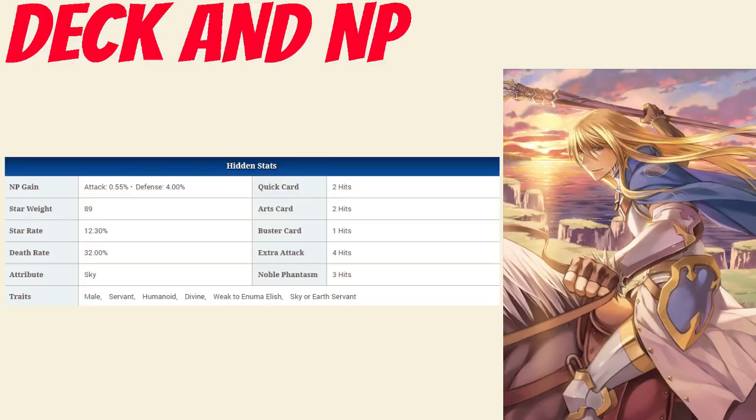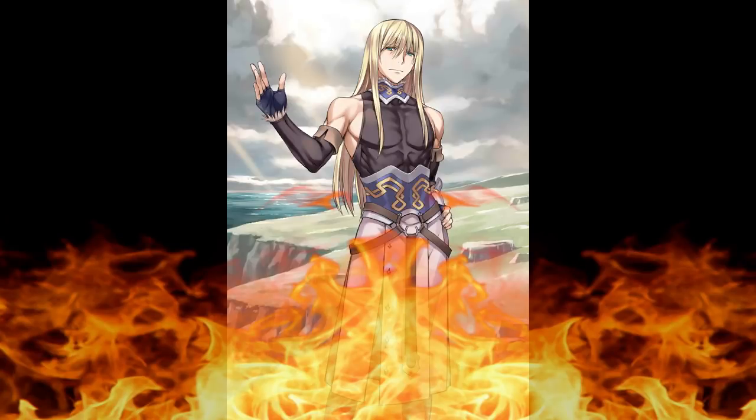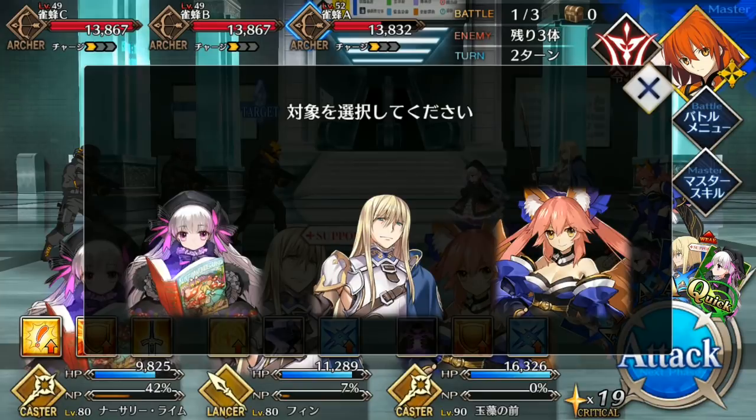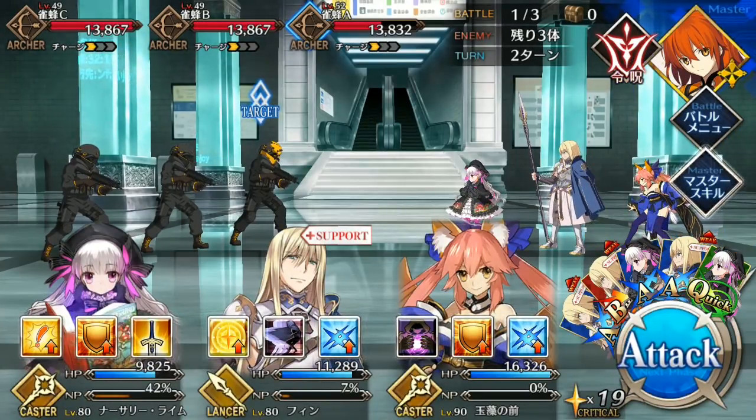What this means is Fionn has a horrible Noble Phantasm gain due to the 0.55% rate, despite having 2 Arts cards, and just average star generating just due to his 2 Quick cards. When it comes to Fionn, just burn him, don't look back. Seriously though, he is a bad Lancer, like really bad. Easily the worst 4-star Lancer, and one of the worst 4 stars period. He has a problem in every area.